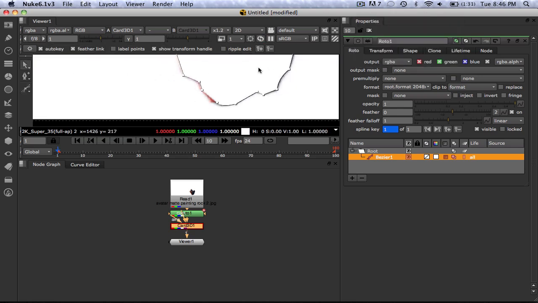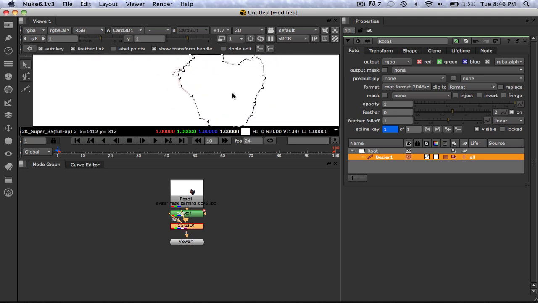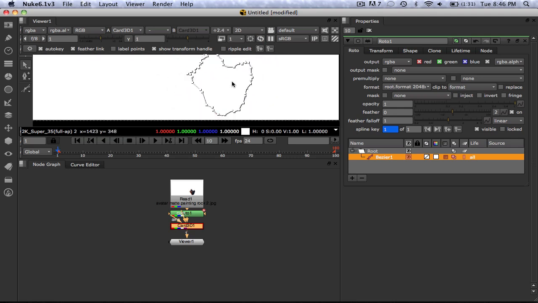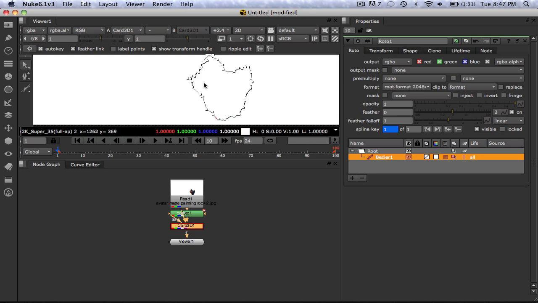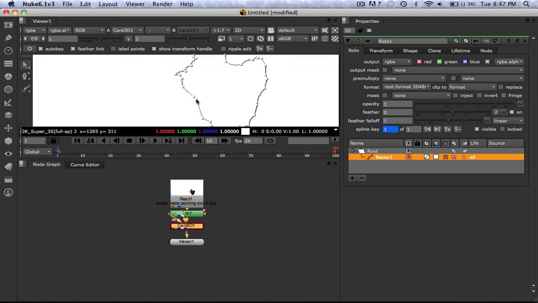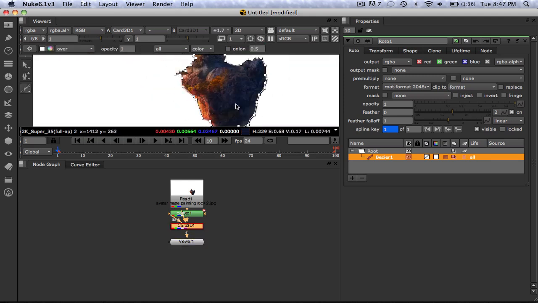Okay, so here's my masked out shape. And there's always other ways to do this. Like, you can always fool around with, I guess, the Grade. There's this node called the Grade, and what you do is you fool around with the settings until you get, let's say, your object here white and your background black, and you can mask it out like that, so you have your designated alpha channel, and it does a better job than this does. But I'm getting a lot of people asking me how to do the roto shapes, so here's basically what you do. So now when you have this mask, what it's going to do, I'll just show you.